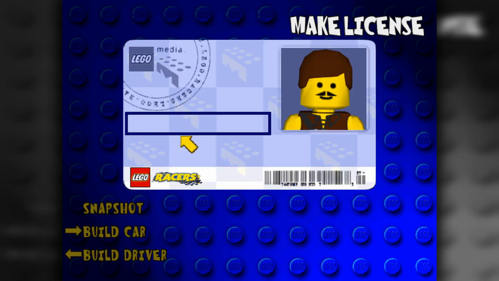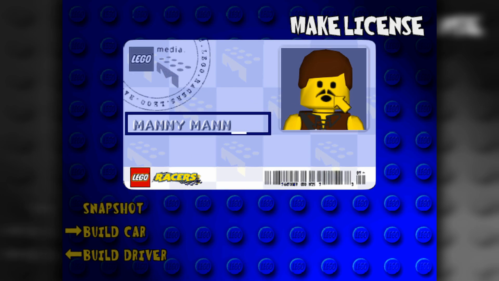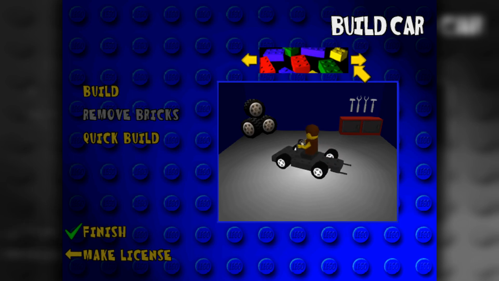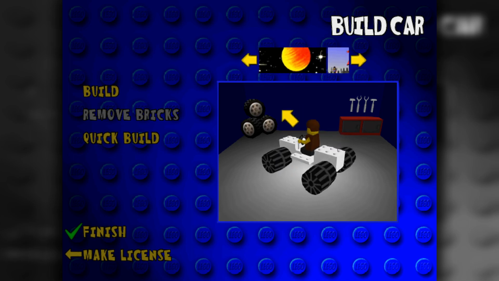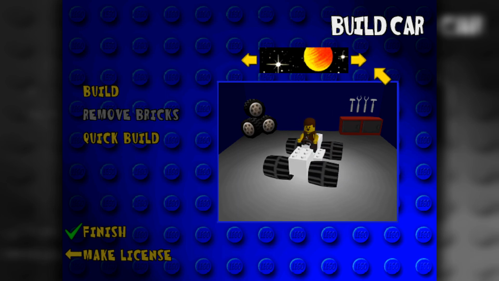Now, obviously, he's called Manny Mann. And his snapshot is... It doesn't really matter what his snapshot is, because you never see this again, but we're going to pick this face. Like he's just been exploded in Doom. All right. What kind of car chassis do we want? Oh my god, I didn't realize that is actually his facial expression.